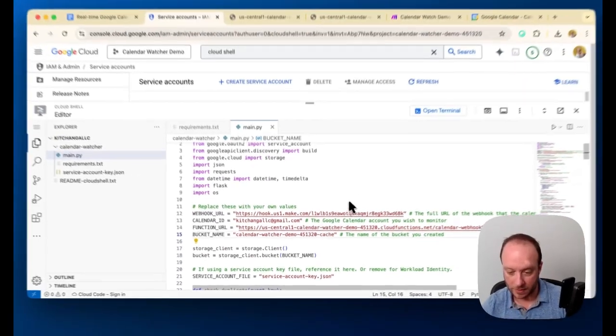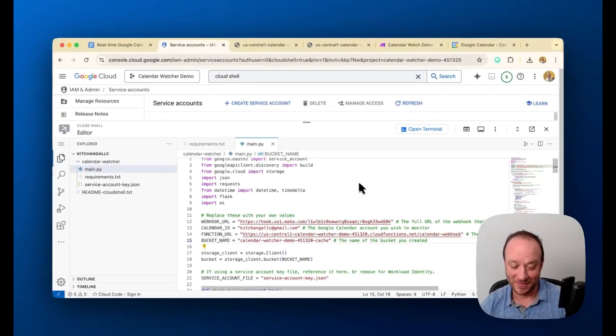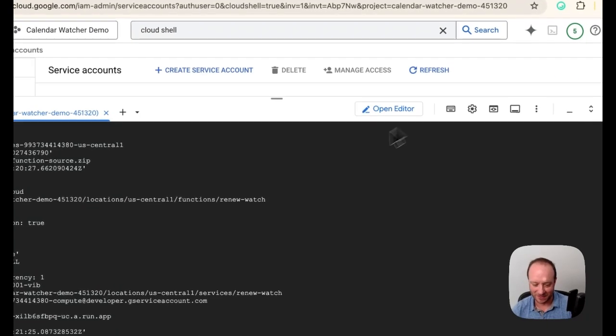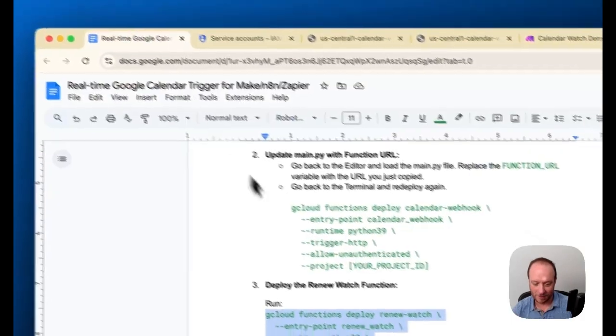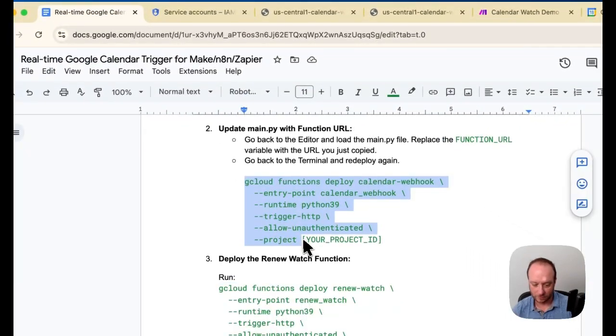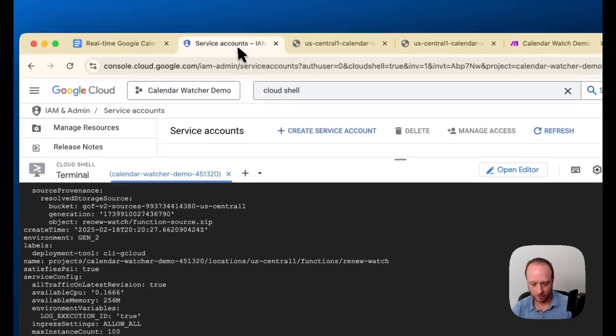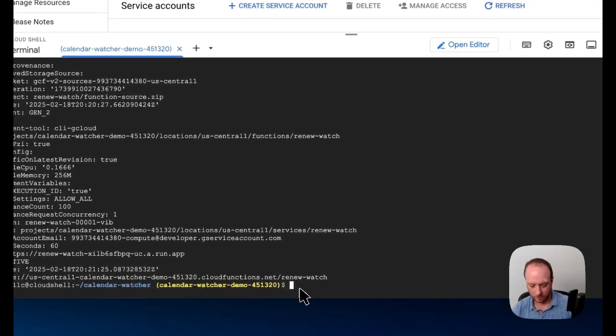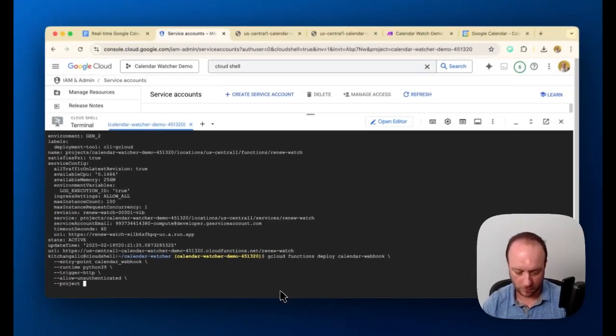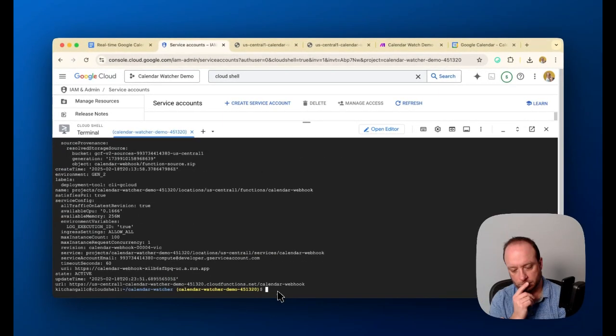Okay. Now because of that, I have to go and redeploy all of it. So that's frustrating, but this is the way it works sometimes, isn't it? Okay.